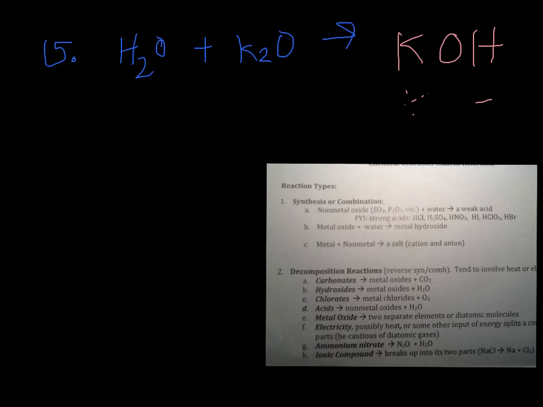I really want my large eraser. Erase-me. There we go. Now we have to balance it. 2 H's, 1 H. Actually, my eyeball's drawn to the K's. 2 K's, 1 K. Let's start with that. So now we have 2 K's. Is it done? 2 K, 2 K, 2 O's, 2 O's, 2 H's, 2 H's. That's called speed balancing. It's awesome.